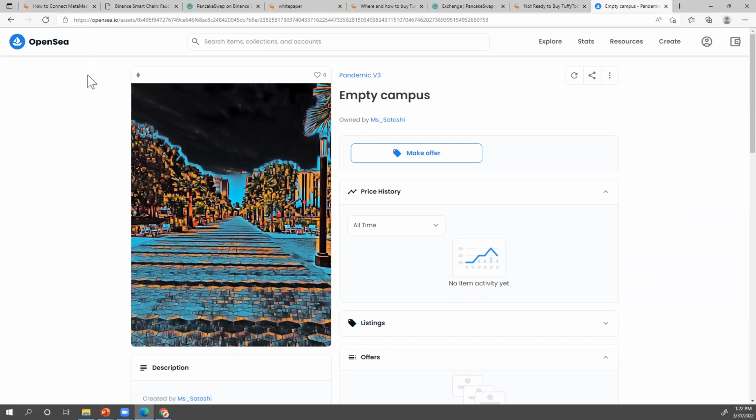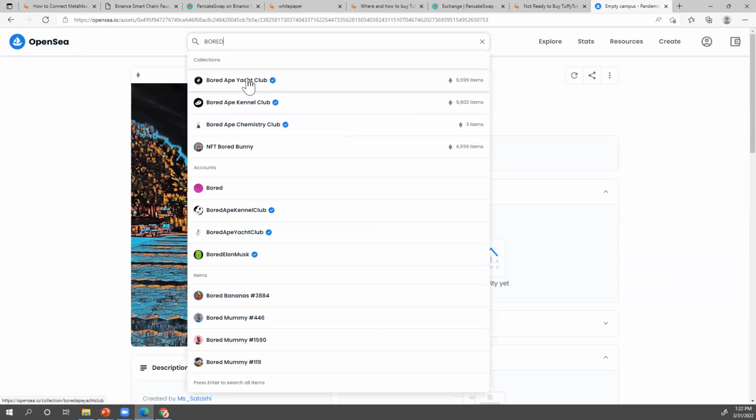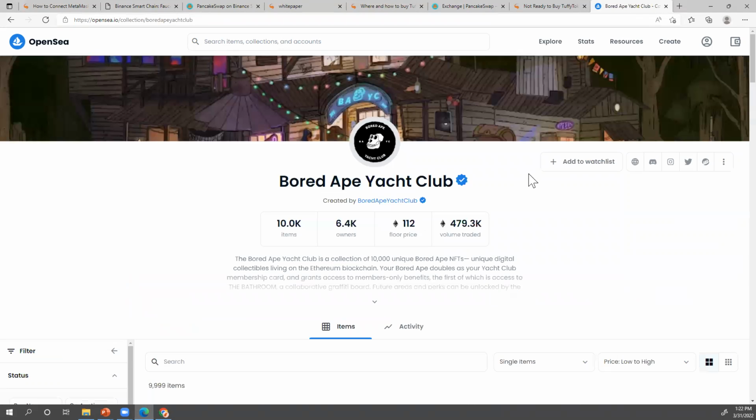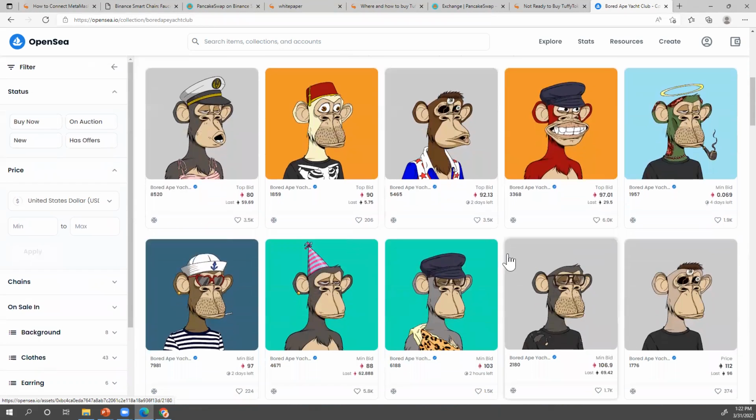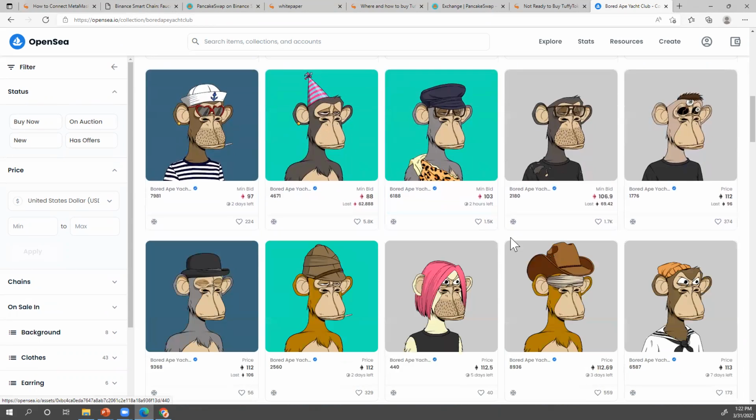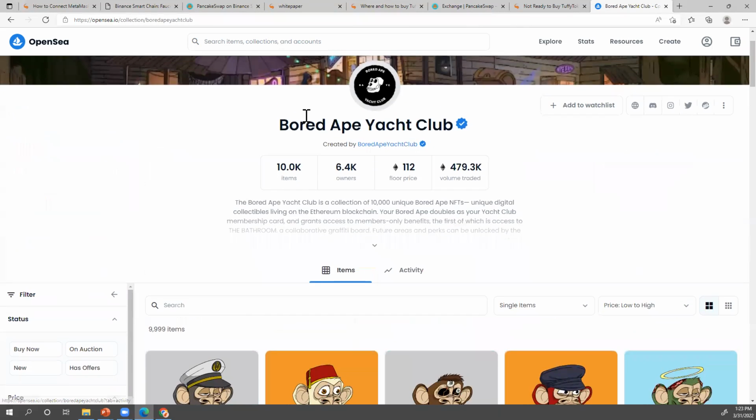Then if you look at OpenSea, you can see most of the very popular NFT works, such as this one, a very popular ape, the Bored Ape Yacht Club, and they are actually very expensive. I do not know why. They are expensive, but they are. These are some avatars of apes. Some of them sold for over 150 Ether.